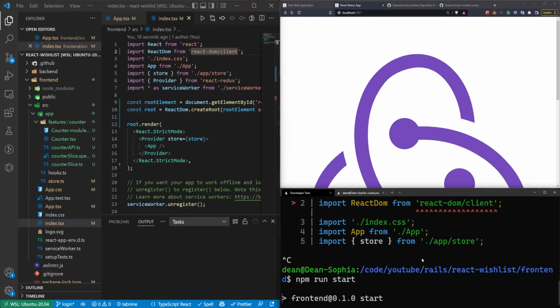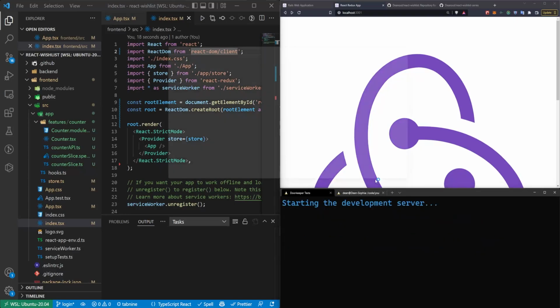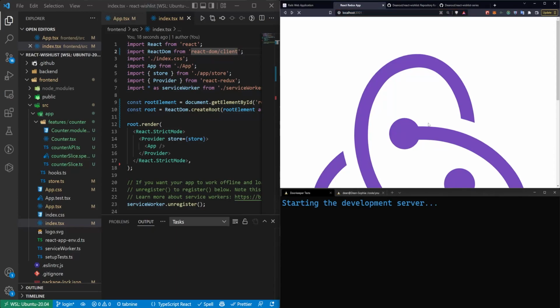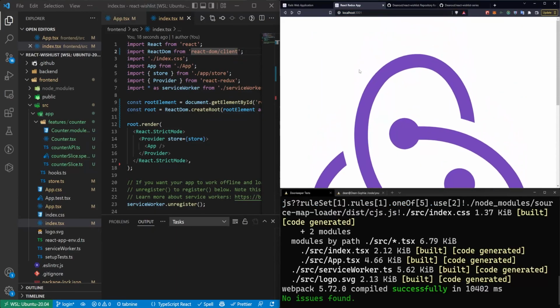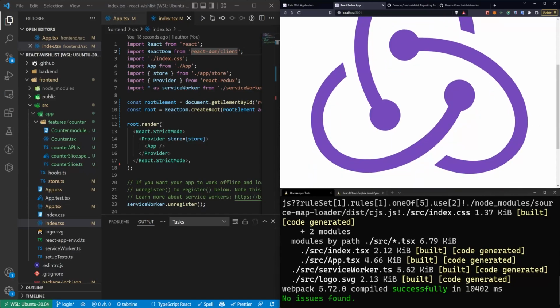So let's stop the server and restart it. And it's going to do the same thing again where it asks us if we're okay with using a different port. We could, of course, change the command, but for now, this is fine. And now our application is okay. It's just a little bit resized. So we now have that change fixed. So now it's time to move on out of our index file.